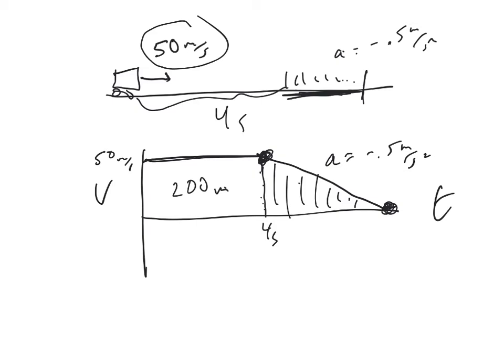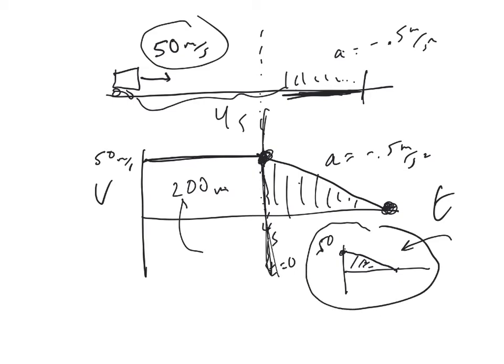Well, here's the trick. Let's pretend that's a second problem where this is time equals 0. So for the second problem, V initial is 50, and it does that. If I treat this as a second problem, get this area, and then add it to the 200, then I'd be done. That'd be the total displacement. If I pretend that's time equals 0, then I can say V initial for this section is 50. And I can do things in sections as if each section was its own individual problem.